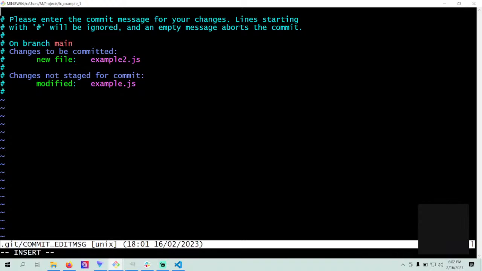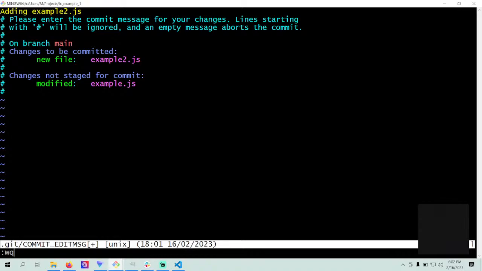So I'll say adding example2.js. So that yellow text there is my commit message. Then, if you notice the bottom left-hand corner says insert, I can press escape. I'm still inside of Vim. And then I can press colon WQ, which is write and quit.